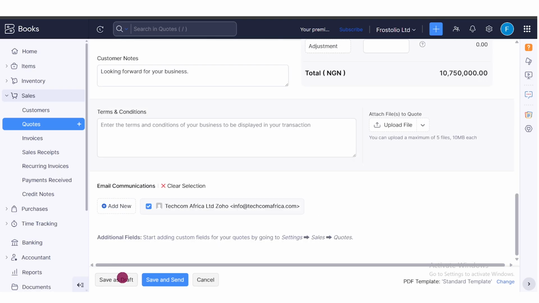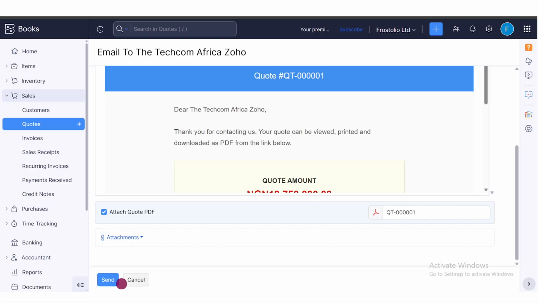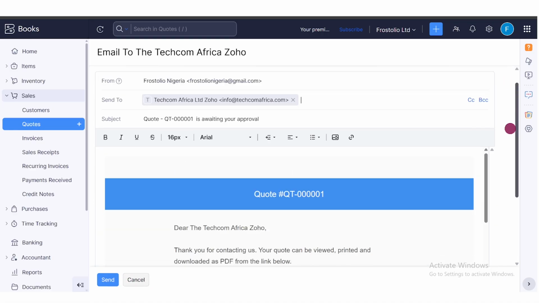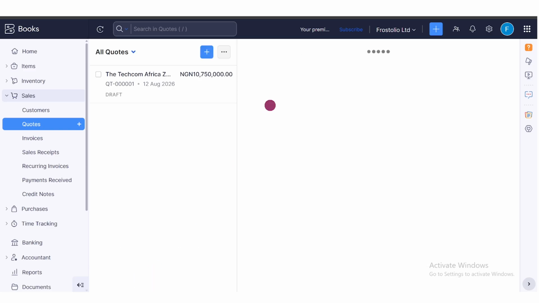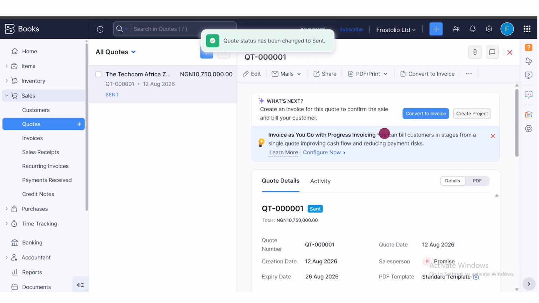So we can now click on save. You can save and send right from the system. Then what happens? You can send it to your client directly from here, or you can just cancel. But right now, the system has already seen this, and you can now mark this as sent.